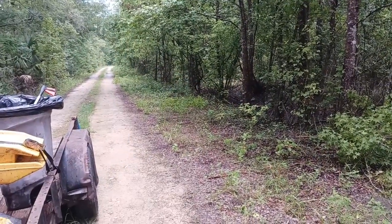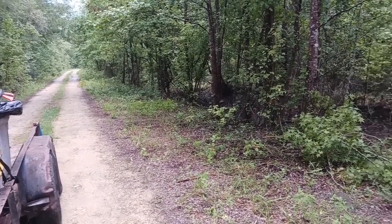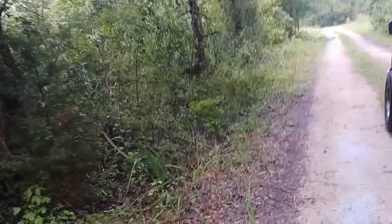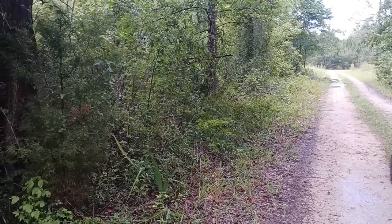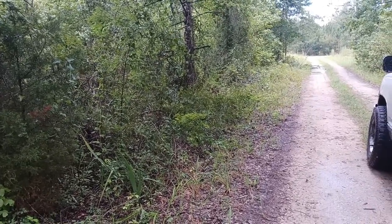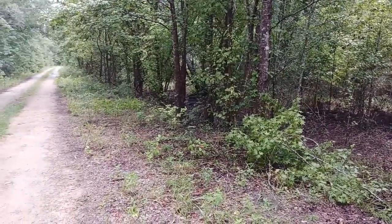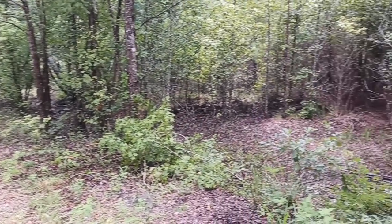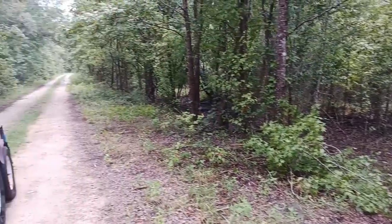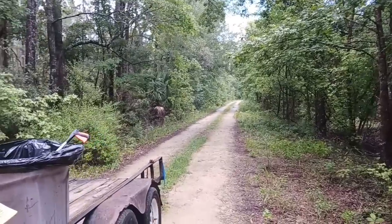Check it out. Got all the low hanging branches trimmed. Now, I'll show you the final result, what I'm fixing to do. I'm going to wrap this video up here shortly. Tired, been out here for about 2.5 hours. Probably going on 3. Going to unload the zero turn.